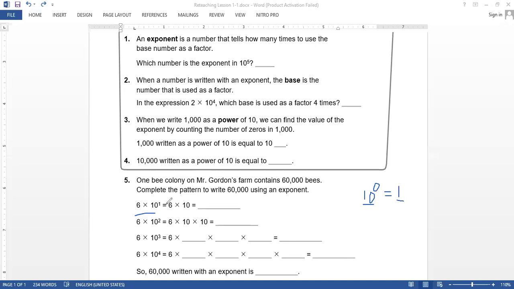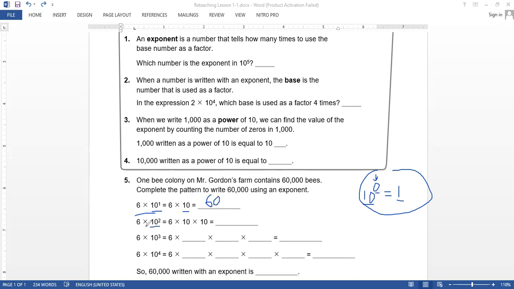Now 6 multiply 10 power 1, which means 6 multiply 10. Here, why do I say 10 power 0 means 1? Because how many zeros should we have? 0 zeros in the number here. As I mentioned before, the exponent represents how many zeros are in the answer. So here 0 zeros in the answer, so no zeros, so the answer is 1. But 10 power 1 means 10. So 6 multiply 10 power 1 means 6 multiply 10 equals 60.